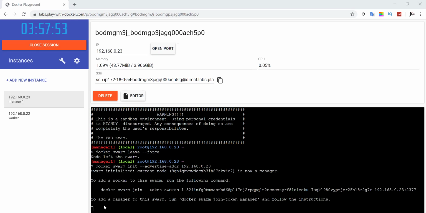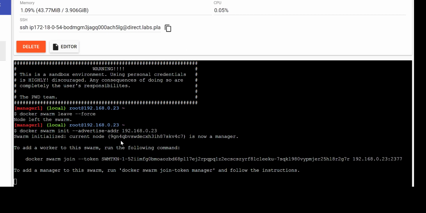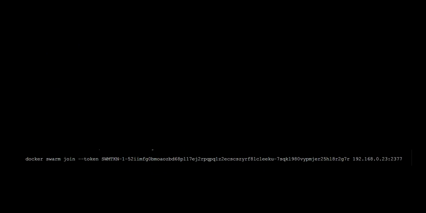Great. Now we managed to create a Docker Swarm cluster. We need to join other nodes by using the shown command whenever we need to join nodes to the cluster.